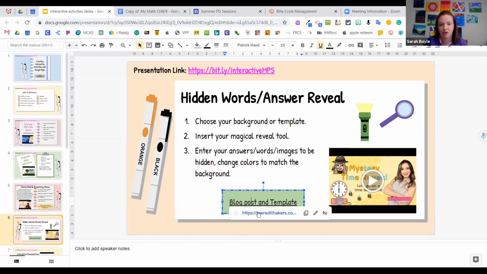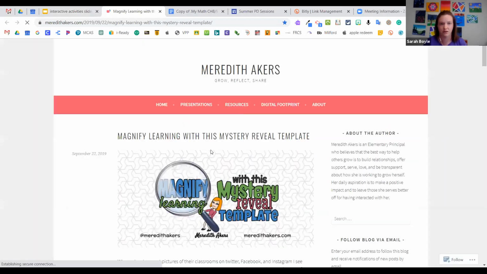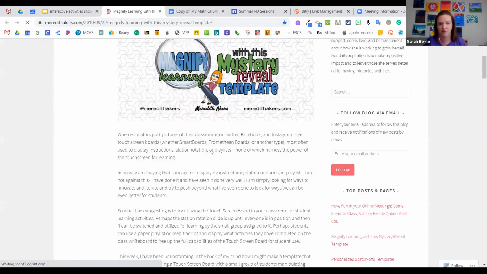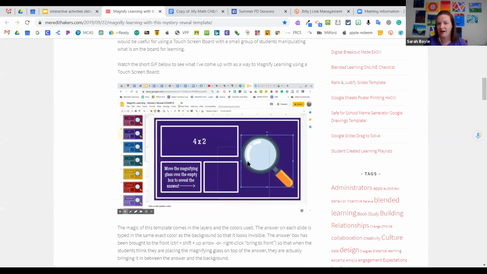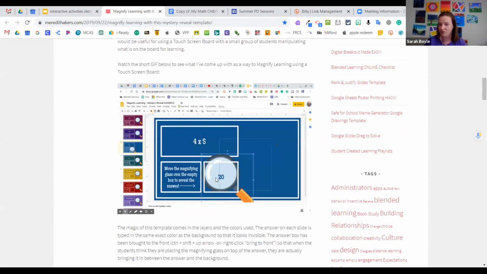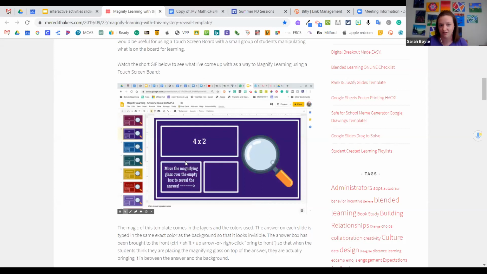So if I pull up this blog post that I linked here, just to show you another image of what it could look like. Scroll down. So she gave the kids a math problem here. And when they move the magnifying glass over top of this box, it shows them what the answer to that question is. Because the answer is in the same color as the background, it allows that answer to stay hidden until they bring the item with the different color background into it. And it's all about layers and the order of things and the color of things. But it's just something to make it a little more fun and interactive for the kiddos to do.